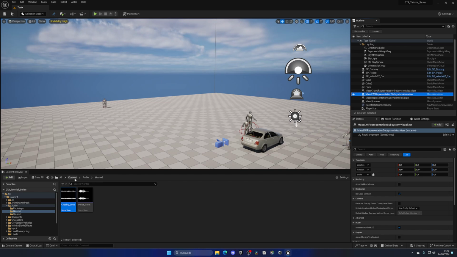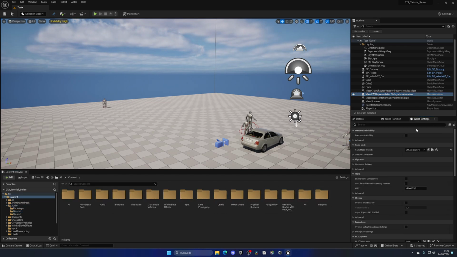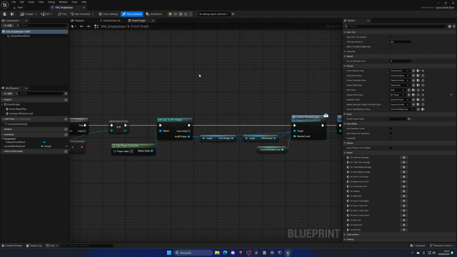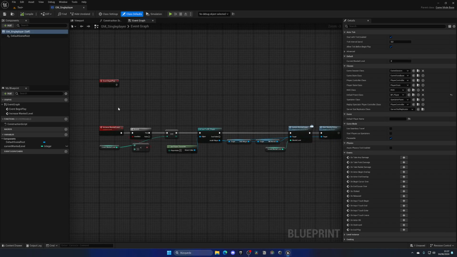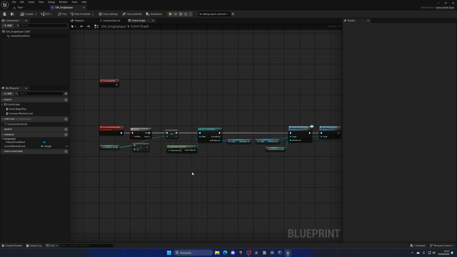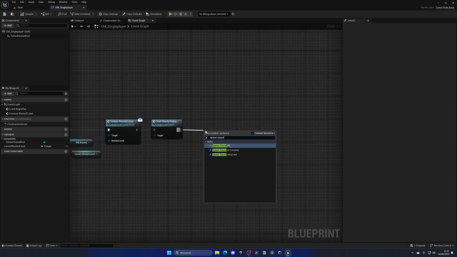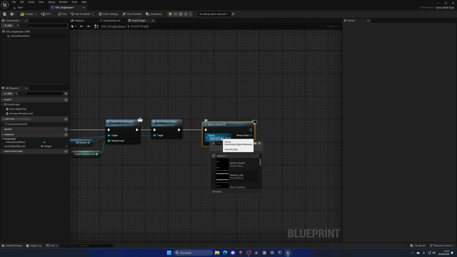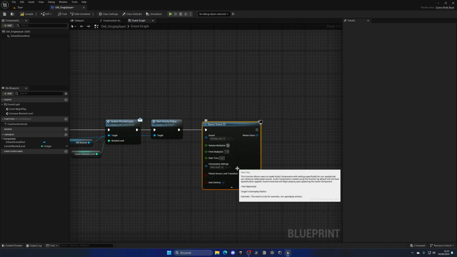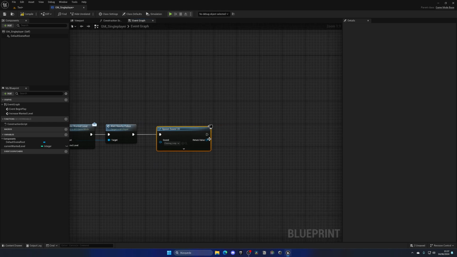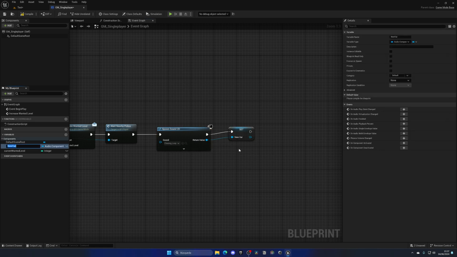Okay, so now I am going to go to our game mode. Let's go to world settings and open up the game mode. Here I want to always check if the increased wanted level is more than one. As we increase it, we make sure it's bigger than one. Then we can simply say spawn sound 2D as music, and in this case it will be the chasing loop. We can leave pretty much everything at default. Maybe the volume we can put at 0.3, it doesn't have to be very loud. And then we set this to be the chasing loop.